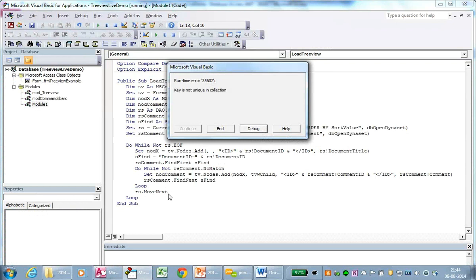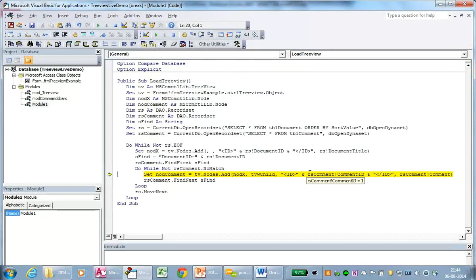The key is not unique in collection. Now why is that happening? That's happening because the item we're looking at, when we get to this line, we're trying to add a comment with the comment ID of 1, and up here we also have a document with an ID of 1.